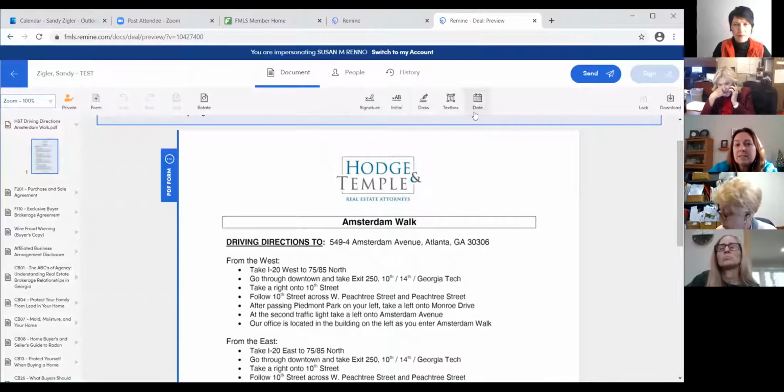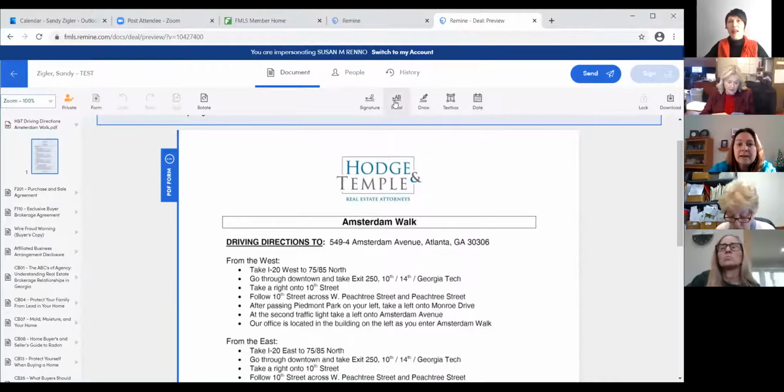You will see that it did recognize, for whatever reason, sometimes it will recognize that a PDF needs signature, sometimes it will not. If you ever do not see this toolbar and it is a PDF, there's going to be a convert to PDF button over here, and I can go back and show you that. But you would just click on that button and then you would have this toolbar. But in this scenario, it actually is there.